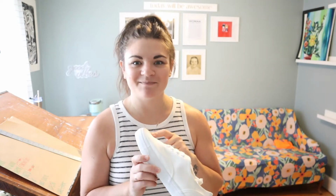Unfortunately, when you have a dog, sometimes accidents happen, and Cardi got to the one pair. I don't know if you can see, there's some dirt up here. So before I paint, I'm gonna go try and get that out with some Dawn dish soap. If you ever need to get a stain out, my mom taught me this, Dawn dish soap does the trick. It takes everything out. Any stain I've ever had, it takes out. So we're gonna go try that on the sneakers, and then we're gonna get painting.